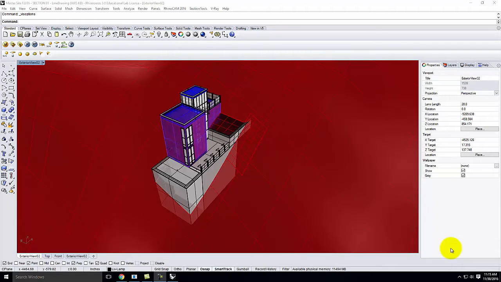So again, I'm going to emphasize it today. I would say that sections are probably the most important line drawing that you draw, because it's how we experience space as architects, or as people for that matter. When we're in a building, we see ceiling heights. We understand spatial relationships in that dimension, not in plan. So it's one of the most important ones to be able to do. It's also a little on the challenging side, which is why it's the last one in the series that I'm going to go through today. But again, it's all the same steps.